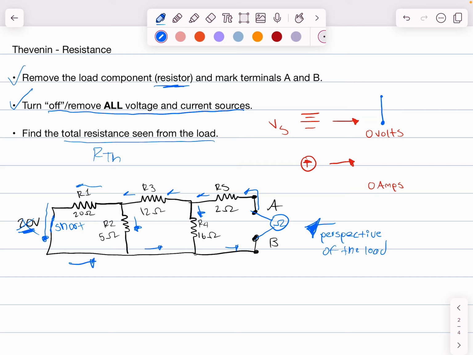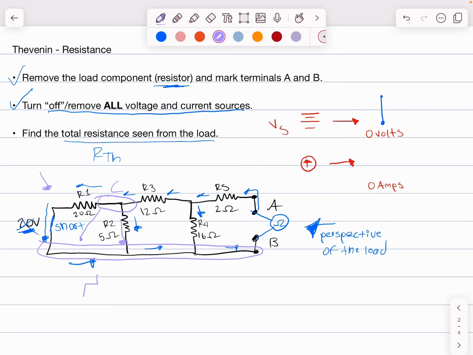And I need to look at what is connected to 2 terminals to see what's in parallel and what is sharing the same current to see what is in series with each other. Immediately in my mind, I don't see anything in series with each other. I'm going to go ahead and start at the most left side of my circuit. So I'm going to start right here. And if I mark this as terminal C, and if this was my ground node, this bottom portion, or my B node, whatever I want to call it, I can see that both R1 and R2 connect from C to B or C to our ground node.